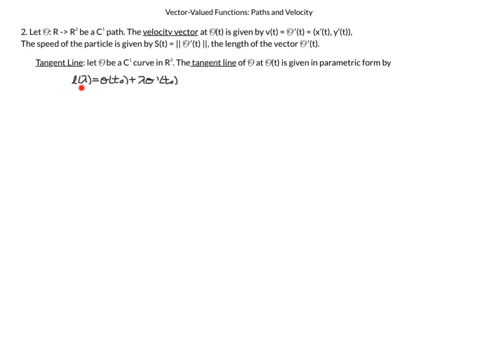Now we have the equation of a tangent line, and we did not parameterize by t since our sigma is parameterized by t, so we just chose another variable, lambda. For our tangent line, we need a point that the line goes through as well as a direction. So the tangent line is going to be sigma of t naught plus lambda sigma prime of t naught. So this sigma prime gives us the direction of the tangent line.